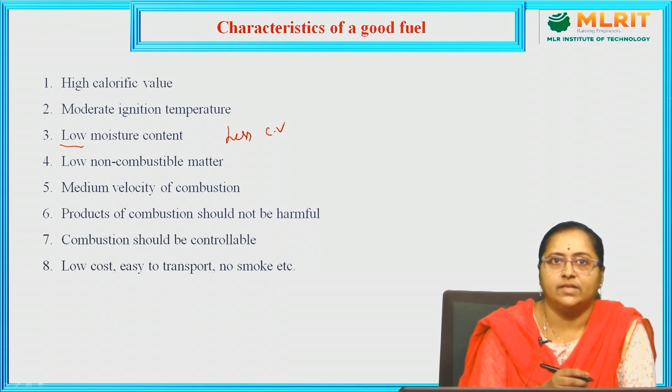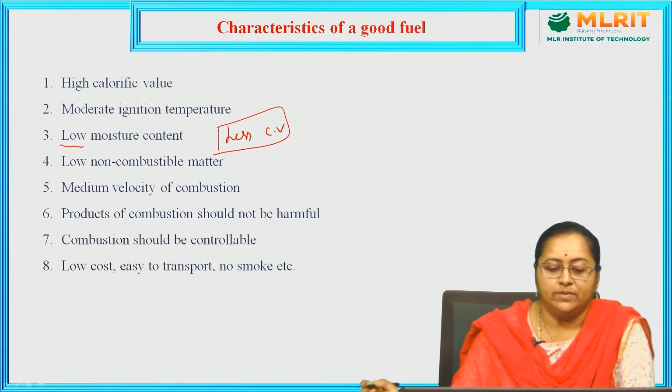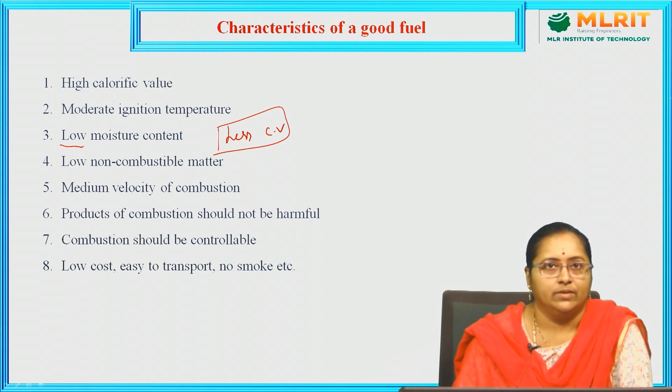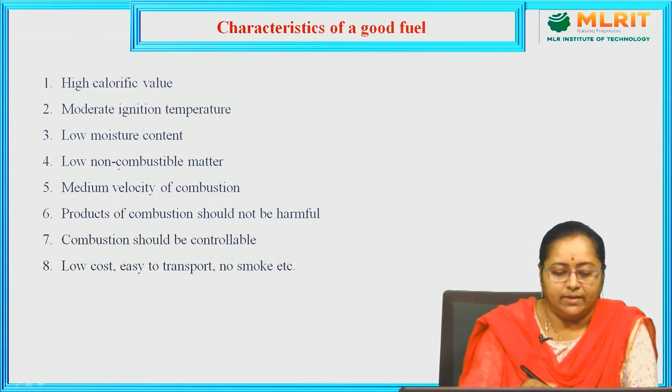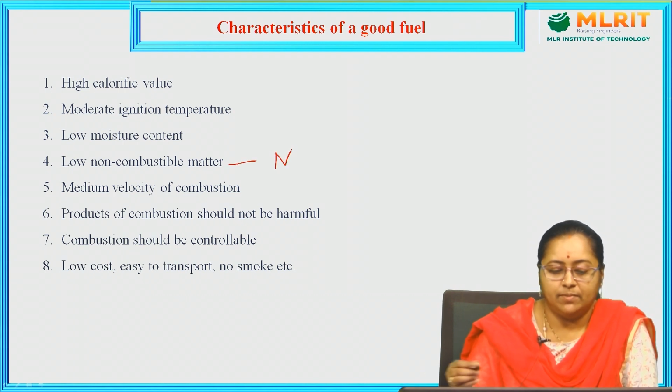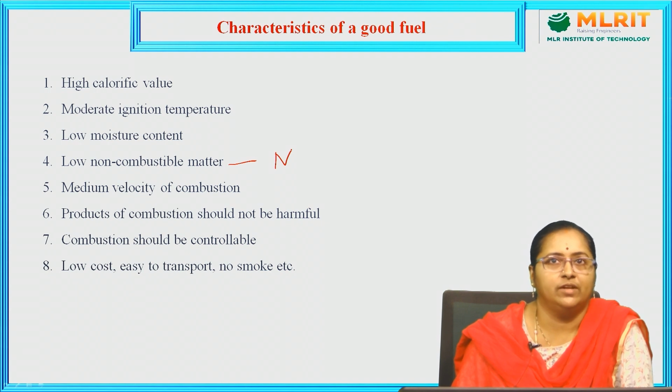If moisture content is low, then that fuel will possess very less calorific value. Fourth criteria: it is low non-combustible matter. Coming to non-combustible matter, that is nitrogen. Nitrogen is nowhere responsible for the combustion reaction. So if it is absent, then we can call that fuel a good fuel.